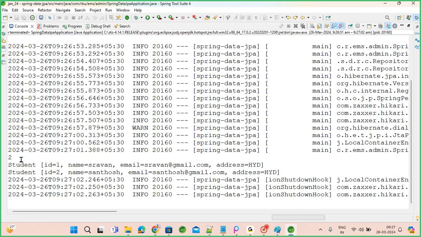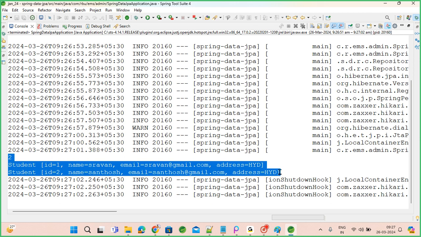Here I can see the data, two records. What are they? Shravan and Santosh. I have two records here.